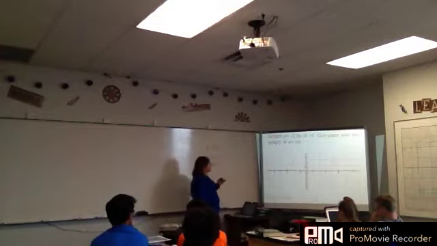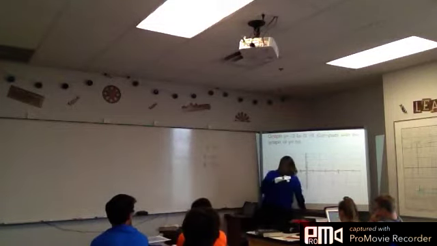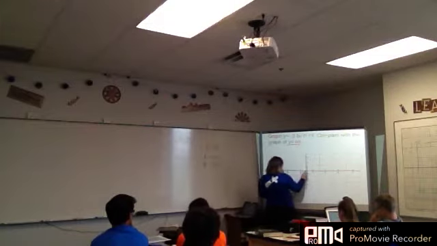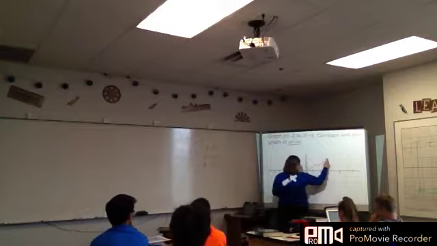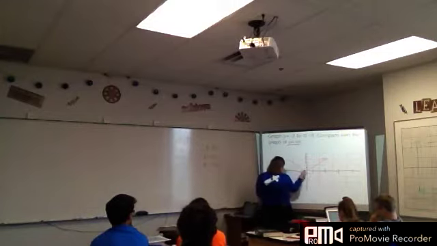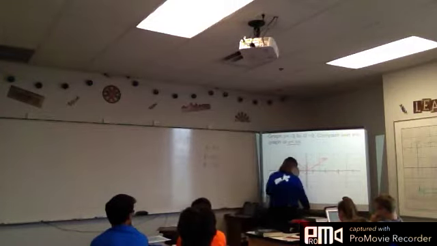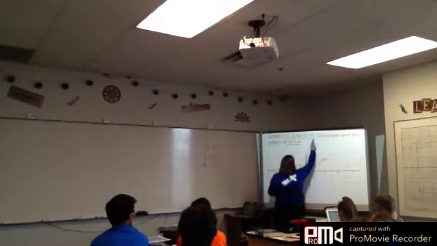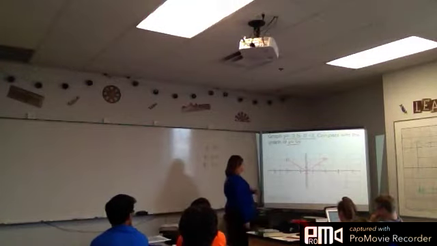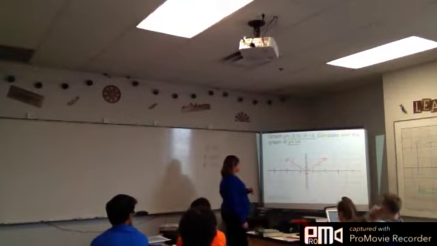Okay, got some more. First, graph this parent function again, like always. 0, 0, 1, 1, 1, 1. I'm just gonna do it like that because we'll save some time. Now, here. Okay, there's a lot going on there. First of all, what automatically has changed? What do we know by looking at that? What's changed? What's going on?